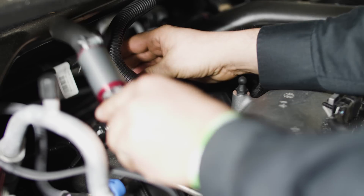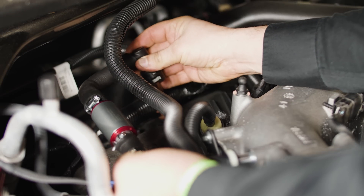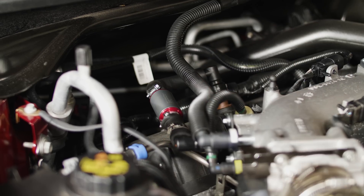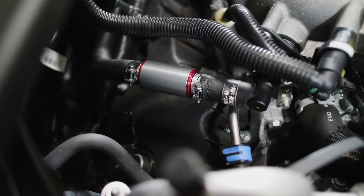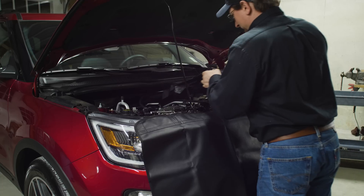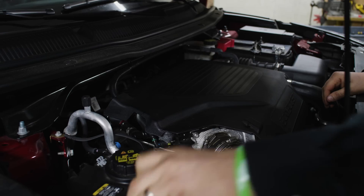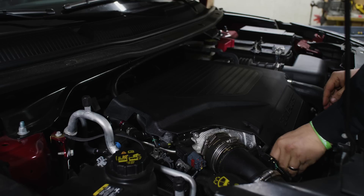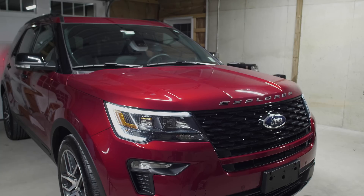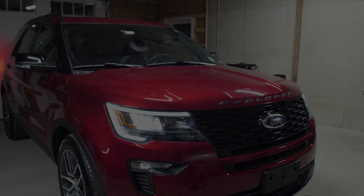The PCV is now reinstalled and a photo is taken to document the installed device. Any removed OEM equipment is reinstalled back onto the vehicle. The technician then starts the vehicle, checking for vacuum leaks and trouble codes. If there are no leaks or codes, the install is complete and the vehicle is ready to be released.